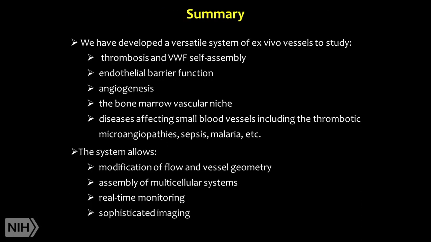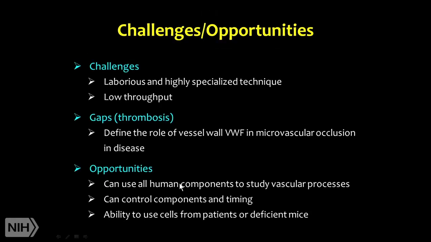So to summarize, we've developed this versatile system of ex vivo vessels where you can study all the things that I just mentioned, including thrombosis, which has not been mentioned here and I think is quite important. And this system is good because it allows modification of flow and vessel geometry, and assembly of multicellular systems. You can monitor it in real time, and you can do sophisticated imaging. There are lots of challenges because this is a laborious and highly specialized technique, and it has low throughput. Nobody likes to hear this.